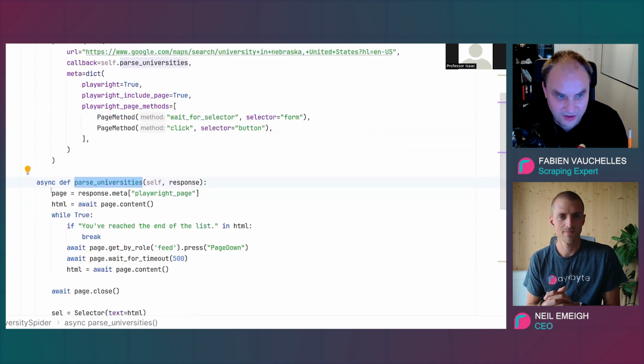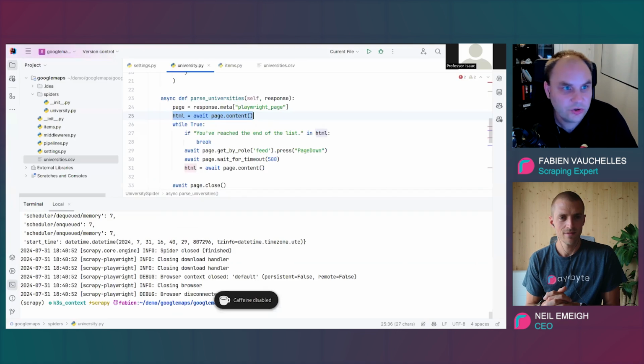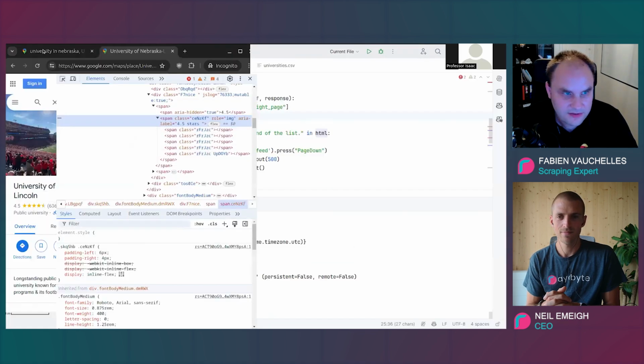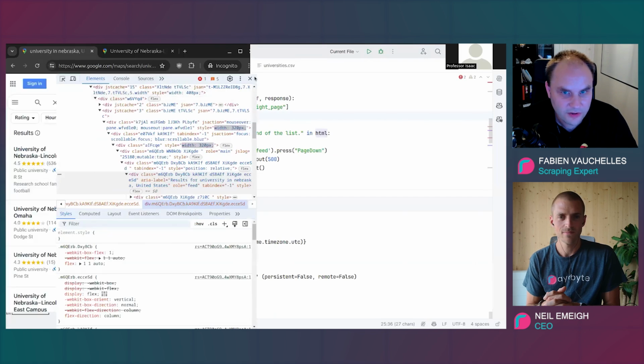So here I'm getting the page object, I will extract each HTML page, and I will scroll the page. And I want to show you on the web page of Google Maps, there is one interesting option here.